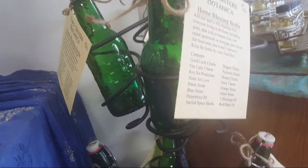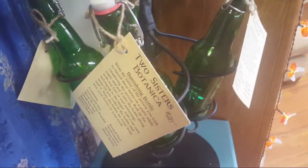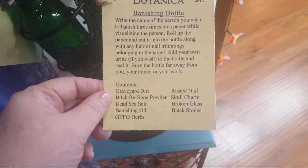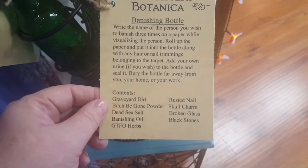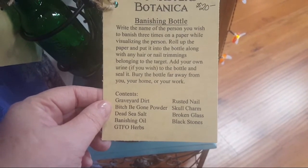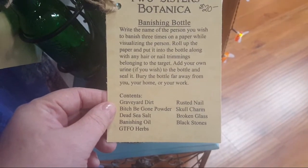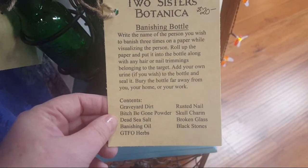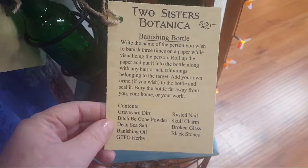Now that's the blessing bottle. You can also do a banishing bottle, which is basically a curse bottle if you get really aggressive about it. Now the cursing bottle, you're going to notice right away, has different stuff in it. There's graveyard dirt, bitch begone powder, Dead Sea salt to purify the area, banishing oil. I make herbs that are called GTFO herbs that are to get rid of unwanted influences. I put a rusty nail in there to protect and stabilize the situation. A skull charm because I work with Santa Muerte to bring the influence of death to the situation since we're banishing. Broken glass is in there, and I got black stones to ground the negativity and keep it where it's supposed to be.